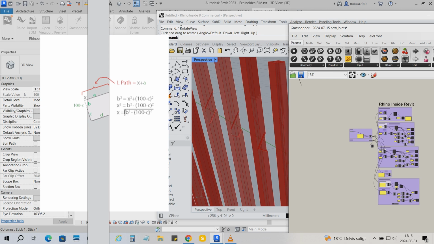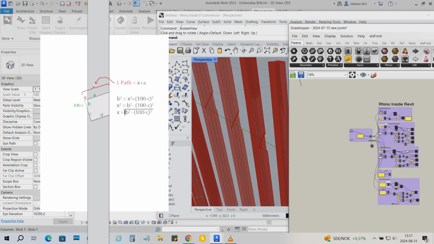And as you remember, we define parameters in relation to the sweep path, and our sweep path is going to be this line. We have to calculate the x value, and we are going to use a simple Pythagoras in order to calculate the x value, and then our path is going to be x plus a, and the a value we can read from Rhino.